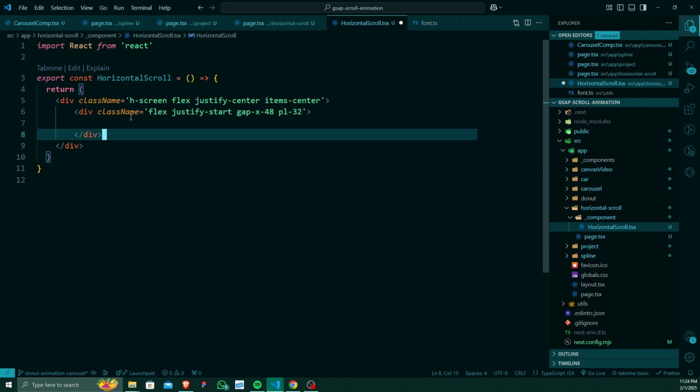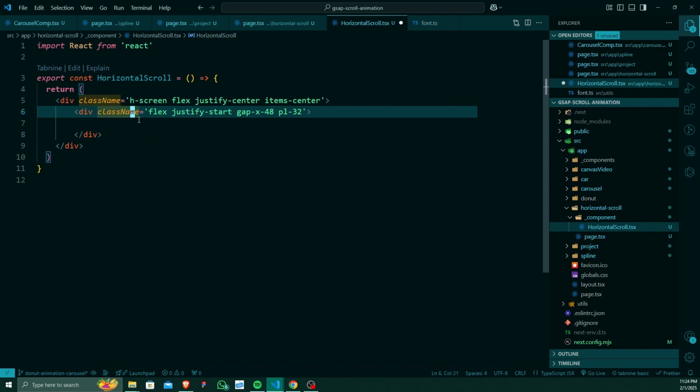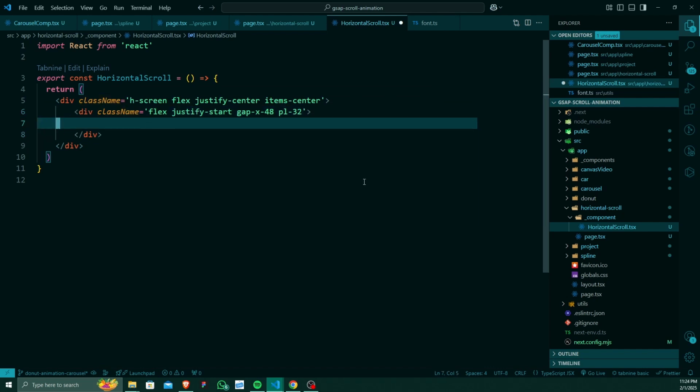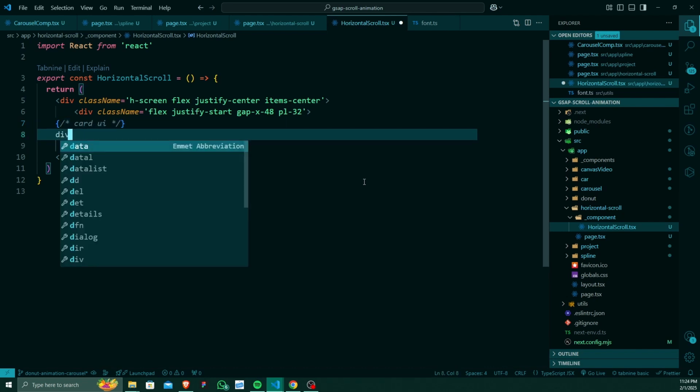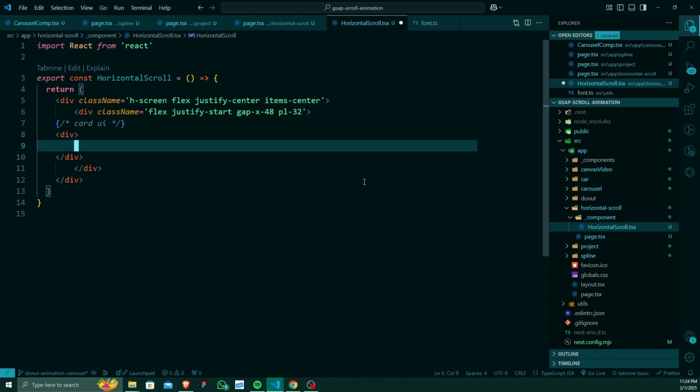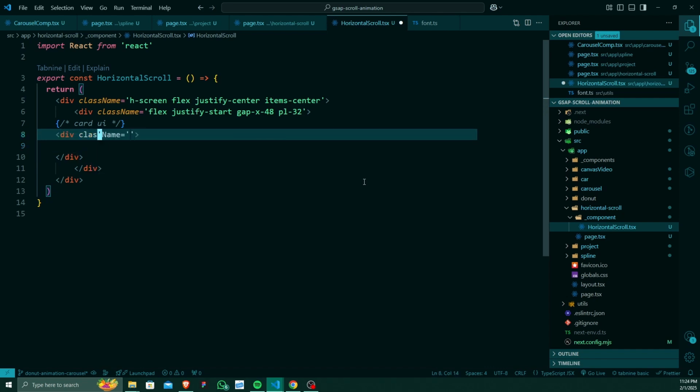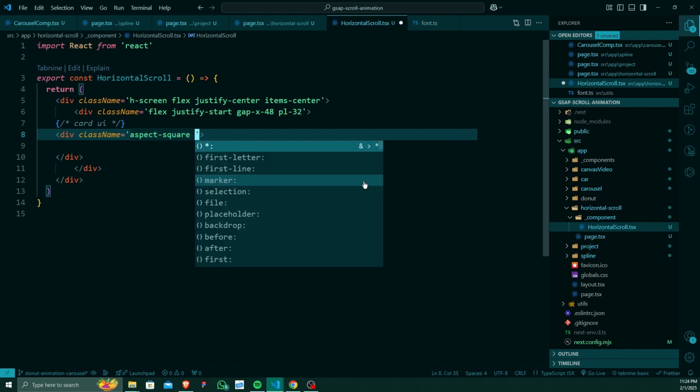Before that, I will have to create a card. For that, I will create another div. This will be our card UI, and there will be another div. For the class name, I will give it aspect-square, so that the width and height will always be equal.